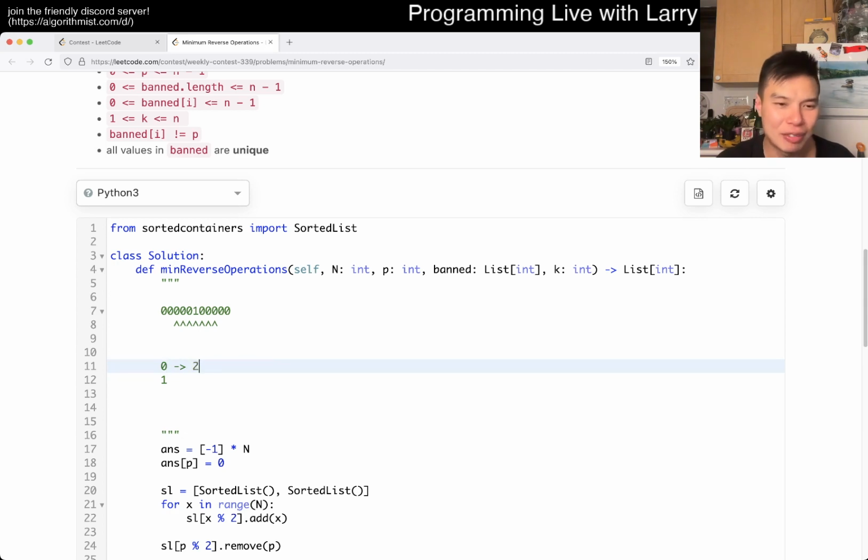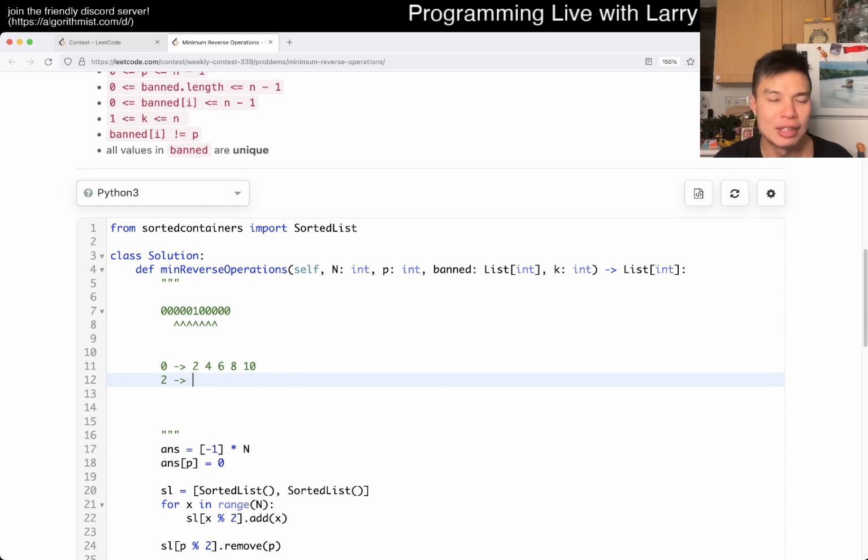Or maybe another way is 2, 4, 6, 8, 10, right? So next time we put all these things on the queue. Oh, that's a 10. Next, we put all the things on the queue, but now we're going to search. It's going to go from 4, 6, 8, 10, 12 or something like this, right? But of course, we do a binary search because we already removed it previously. When we do a binary search, none of this will exist.